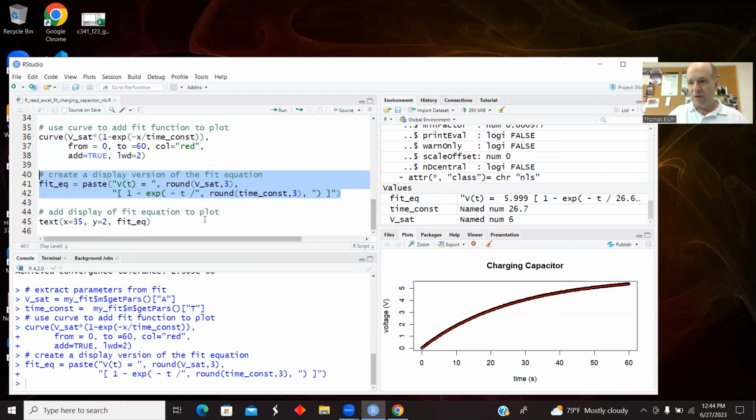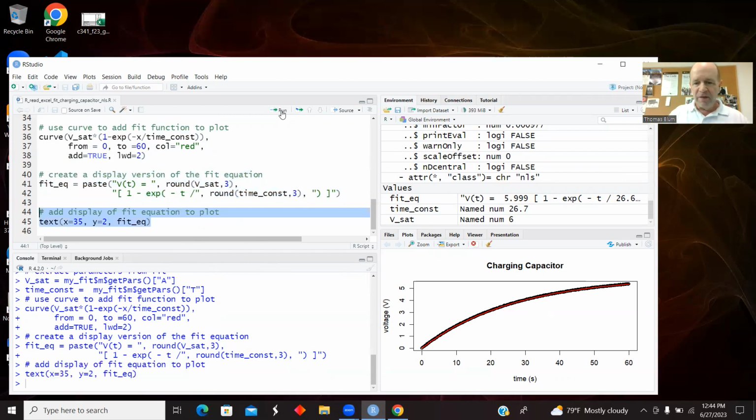And then if I actually want to display the equation, then I use text, which is going to add it to my plot, and I tell it an X and a Y and what I want it to add. So I'm adding it at an X position, and this is going to be sort of roughly the center. So 35 is about here, Y of 2 is about down here, so I'm going to put it in sort of this vicinity down here and run that. And there is my fit equation displayed. Okay, that's what I wanted to play around with.